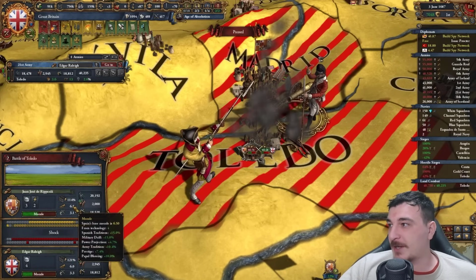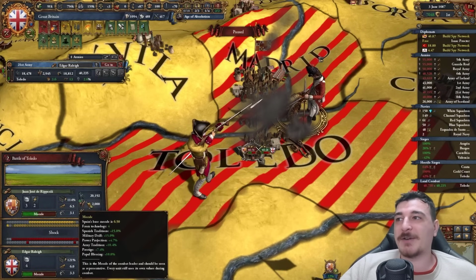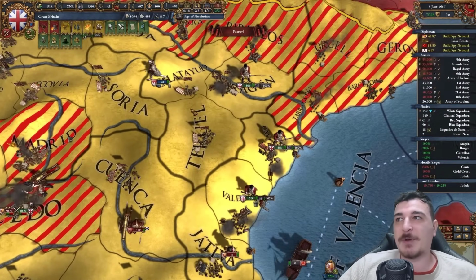What is going on here? What is that morale they got there? Oh, they got papal blessing. Oh, and they got military drill. They've been waiting for this, haven't they? Need to bring the rest of my armies in there, don't I?